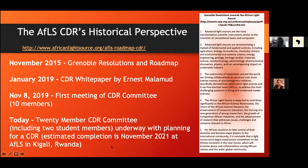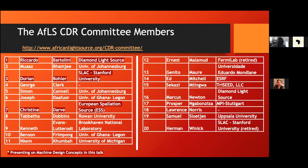So just to introduce who is serving on this, we have a wide range of people in terms of where they are in their career. As I said, we have students as well as more senior personnel. We have a diverse group in terms of geographic location serving on this committee. We convene our meetings roughly once a month to continue to work towards this conceptual design report, inclusive of fundraising activities and, as you'll hear by the last slide, inclusive of efforts to bring additional voices into the discussion as it makes sense. Here you have the URL of the website where you can read about the conceptual design report a little bit more. Next slide.